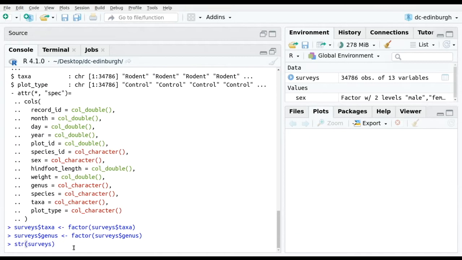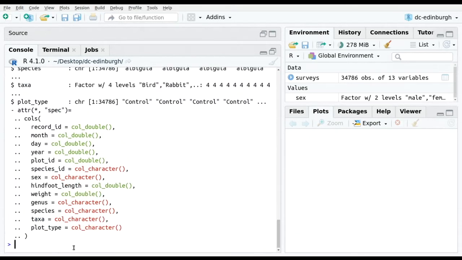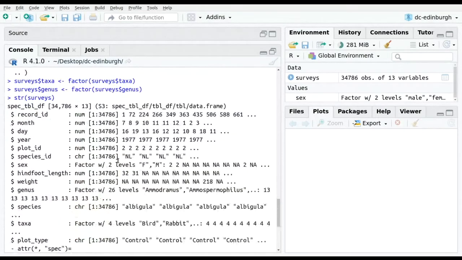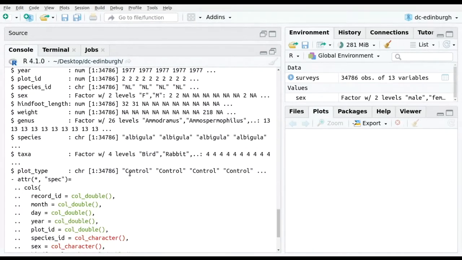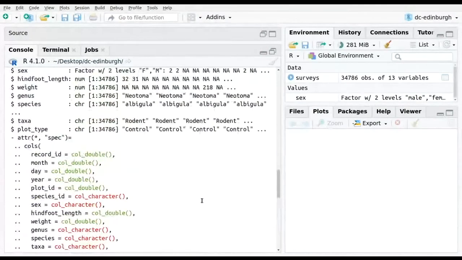Okay, if I print the structure of surveys, we'll see that some columns are numbers, characters, but for sex we have a factor with the two levels, F and M. And now for genus, we have a factor with 26 levels, which are all the different genera that we can have. And for taxa, we have a factor with 4 levels: bird, rabbit, and 2 other levels.